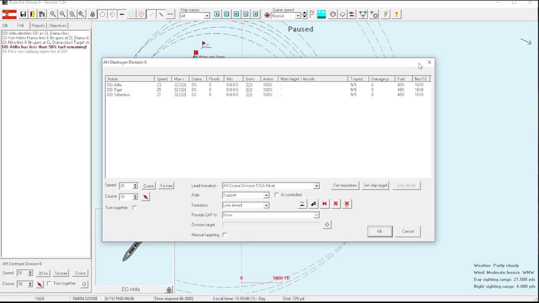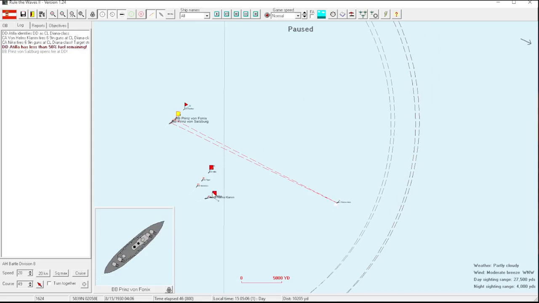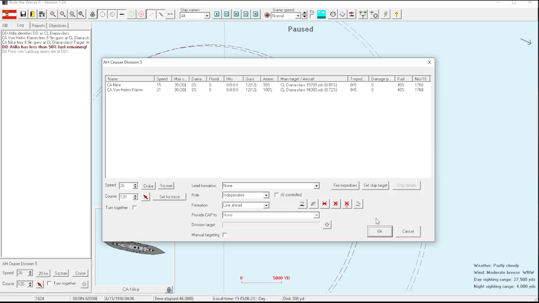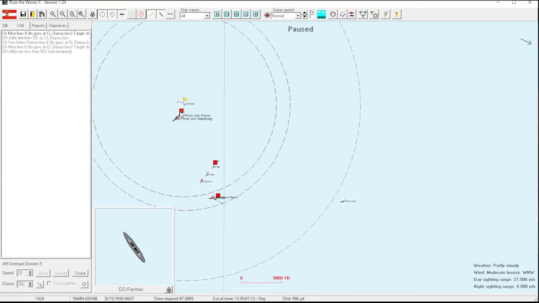So let's get the battleships not to fire at this. I imagine they're going to have much better targets very soon. Okay, this is tough though. We're actually going to have to do the torpedo launching strange. Okay, well, that's fine.